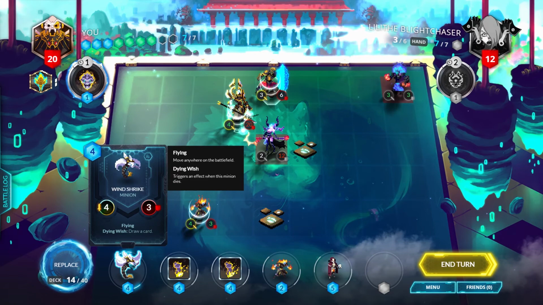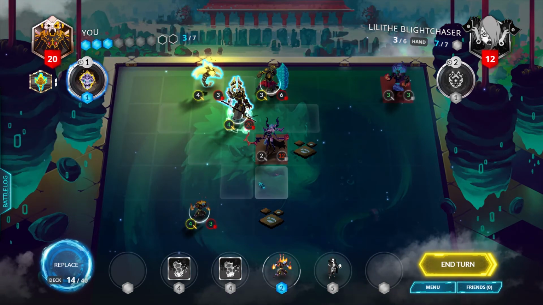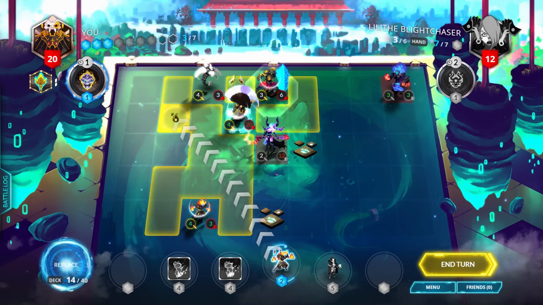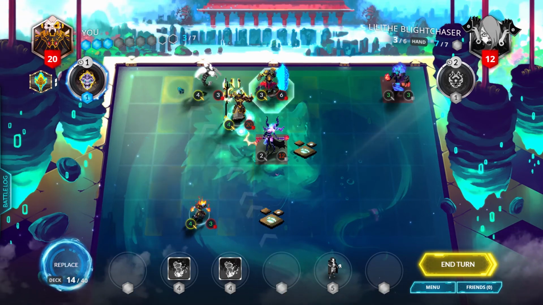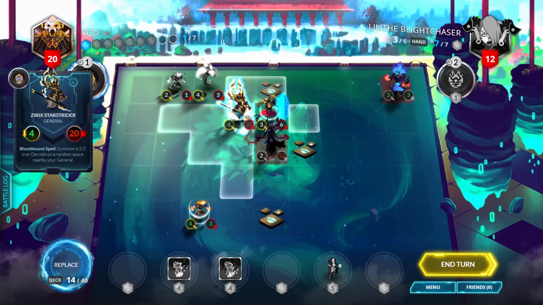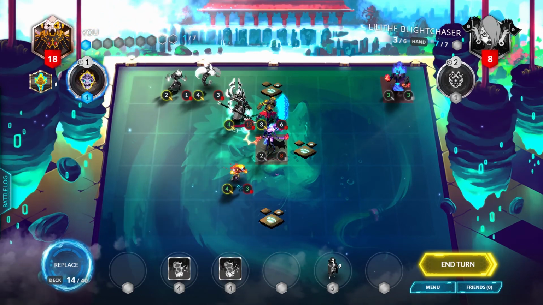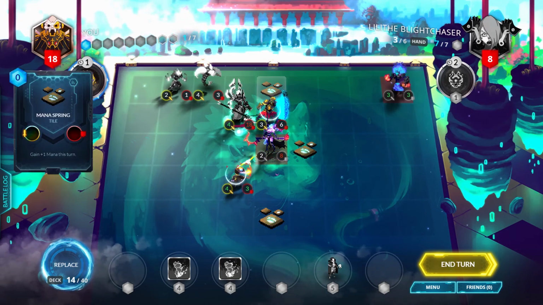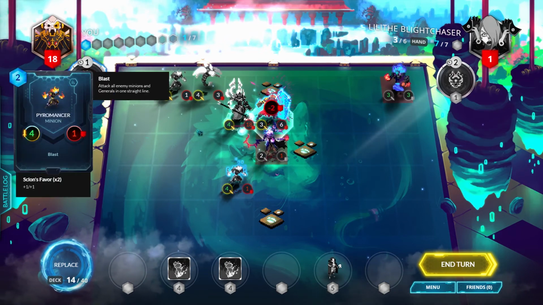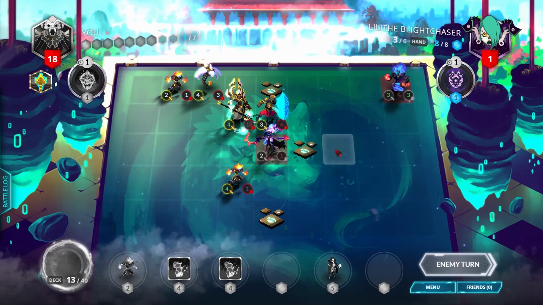What do we got here? Flying and draw a card. Alright, so we'll drop him right here. And when he dies, I get a card, which is pretty sweet. And then we'll drop him up here. I'm gonna move him down, and then we will attack. It's now safe for him to come in. Won't die. Attack. And now, no matter what she does, she's done.